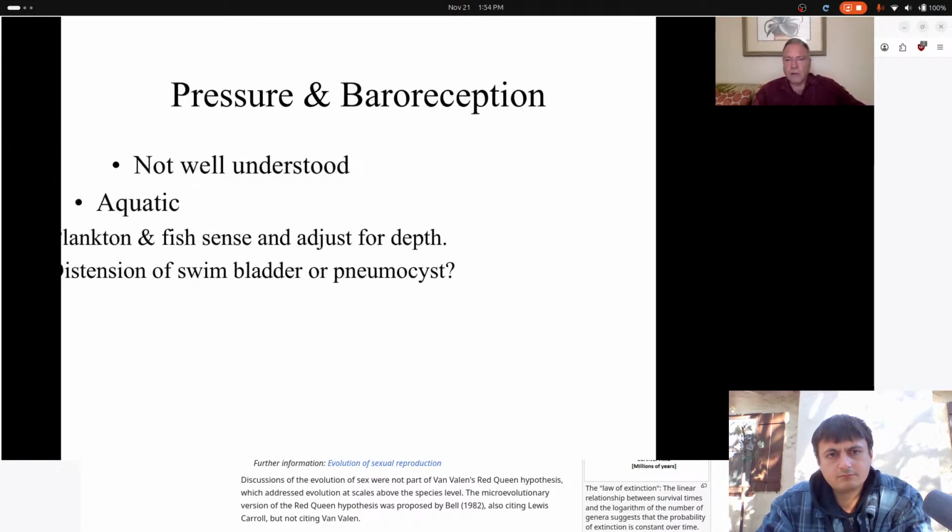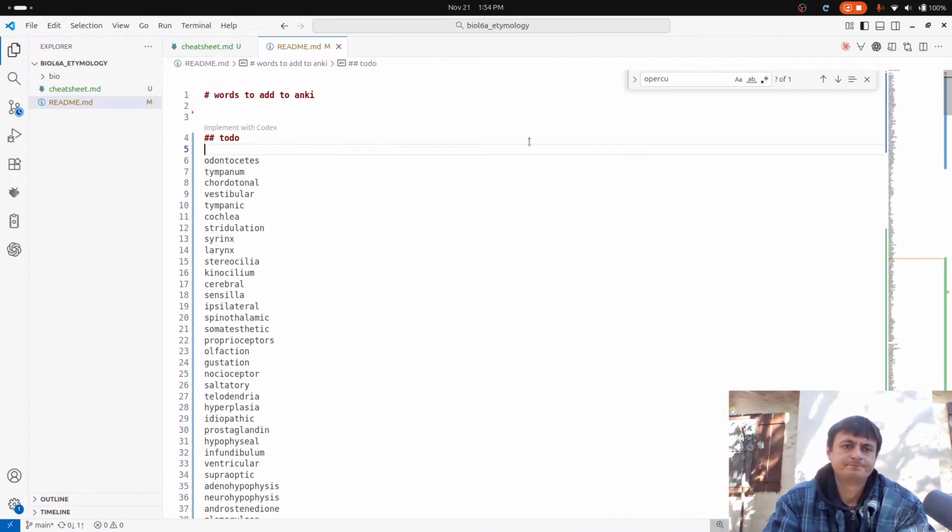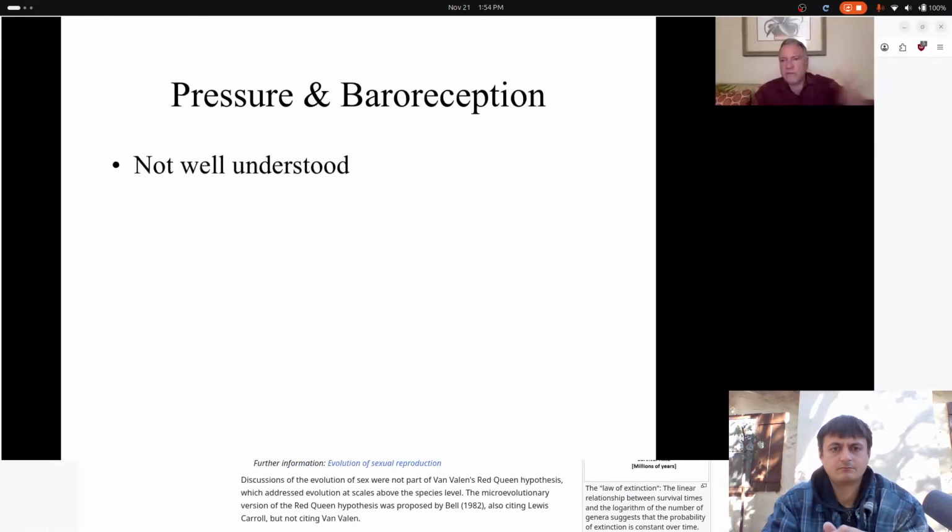Okay, so that's echolocation. Now, some other types of waves that travel through the environment are things like other pressure waves that aren't necessarily those same kind of frequency. And overall pressure. Now, how do you detect pressure? That's a little tougher because it's not waves, it's more of a constant thing. And so it's not real well understood how animals are able to detect changes in the overall pressure of the environment around them. But again, we know that they do.